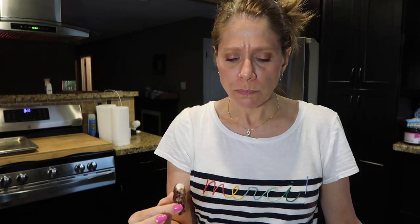I'm glad I made a half a batch. I will finish these. There's too much coconut oil in them. I have to find a new recipe. Maybe just the chocolate. I don't know. There's a couple of different versions of this type of thing out there. This one's not it for me. But if this is something you think you might enjoy, put it in a mold, a candy mold. Don't do it the way he suggested, because I think you need to be a candy expert in order to make it work out.